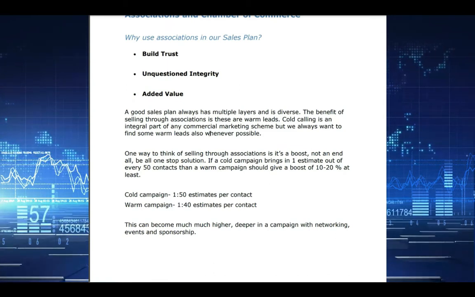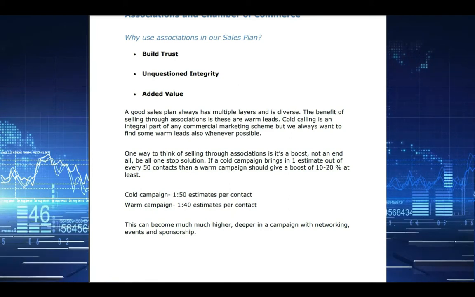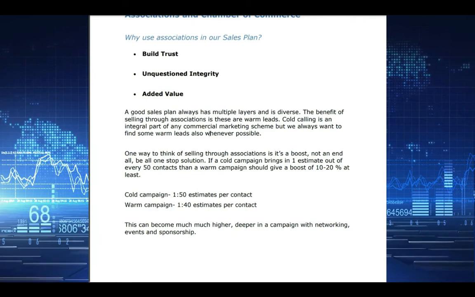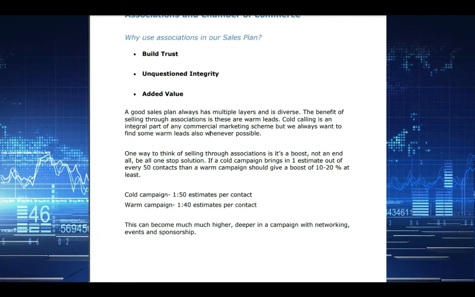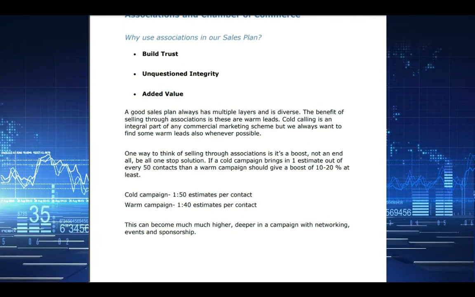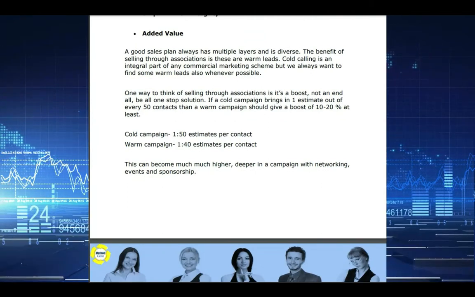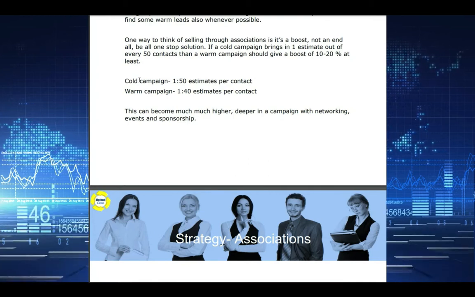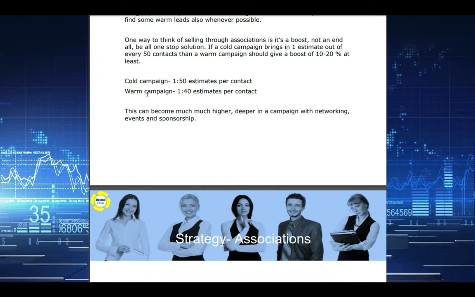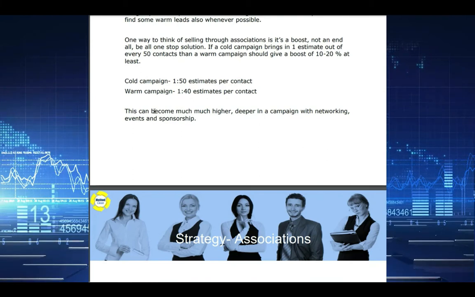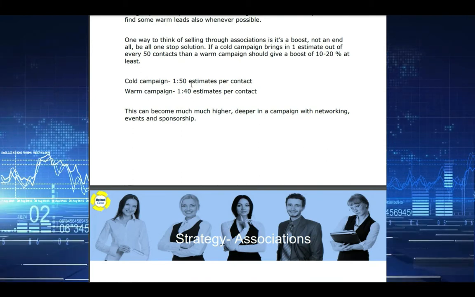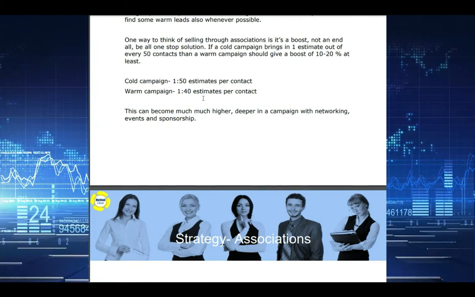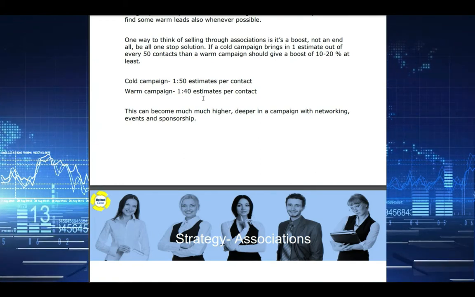So one of the challenges is we want to narrow that group down to a dedicated audience that we can hit over and over and over again for years and years. So the big thing I would say with associations and Chamber of Commerce is the difference between a cold campaign and a warm one. And I just made these numbers up, so don't go down the rabbit hole about the exact numbers. The point is, you are going to get whatever you do on a cold campaign.